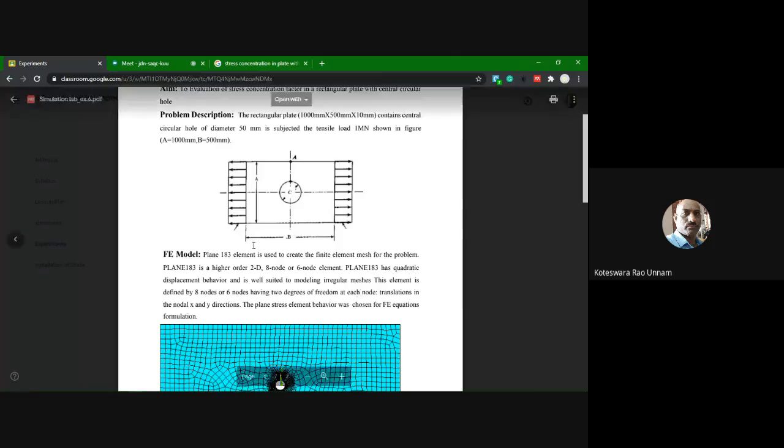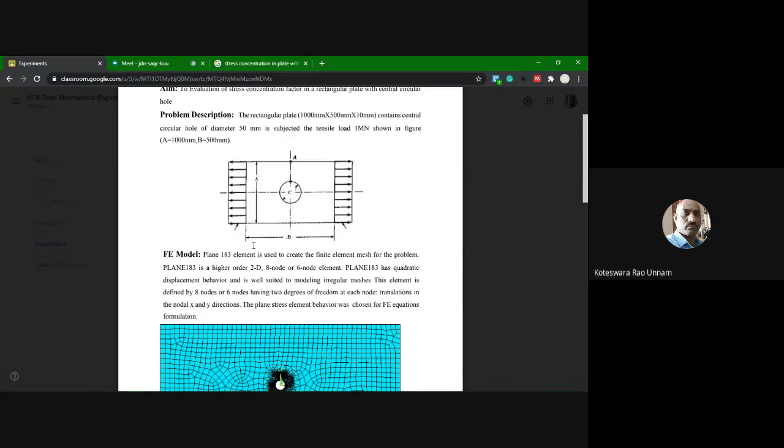So far, whatever we discussed comes under one-dimensional problems. Now we enter into two-dimensional problems. Here, because you have a rectangular plate, it is an area. So far, you solved problems on beam and bar elements, which are line elements, that means one-dimensional elements. Now we move on to the two-dimensional problem. Again, in two-dimensional, you have different types of problems: plane stress, plane strain, and then axisymmetric problems. If I look at this particular problem, this comes under the plane stress problem.